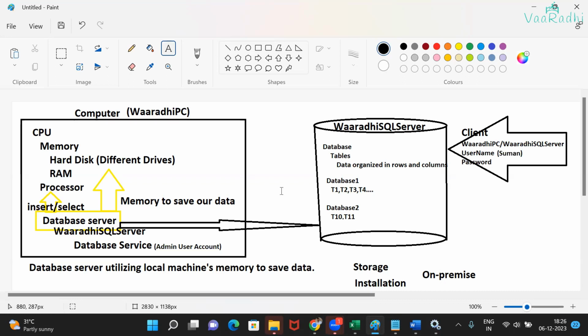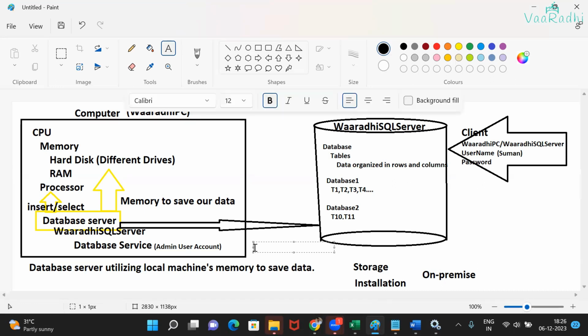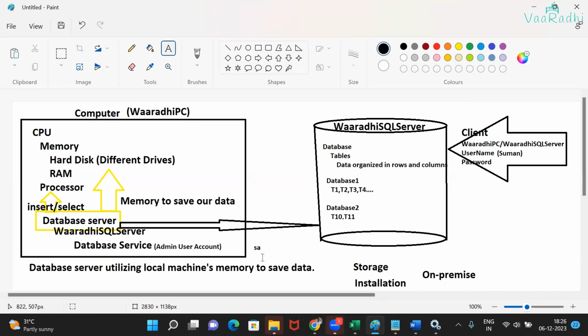Guys, everyone please mute yourself. At the end of the installation, an admin account is given, a user with a username and password. Basically, the admin account username is SA, which stands for system admin.